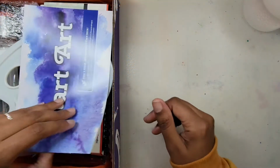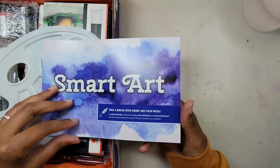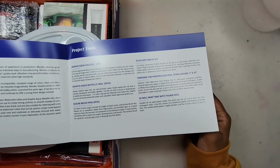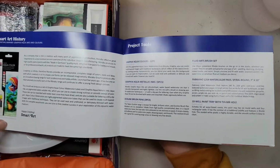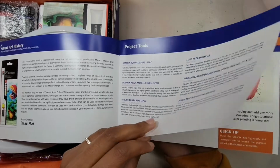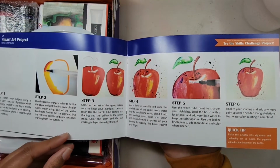The first item I'm pulling out is a pamphlet. Inside you will find information on all of the supplies in this month's box. For the month of September, Smart Art is presenting art supplies from Marabou. Now, Marabou is a brand that I'm somewhat familiar with. I've used their alcohol markers in the past, which are pretty decent.